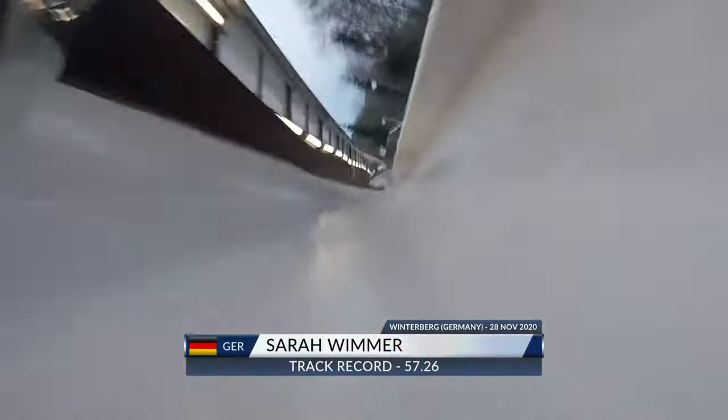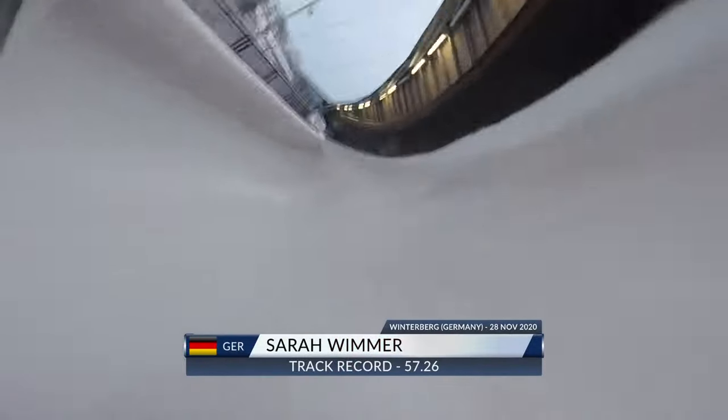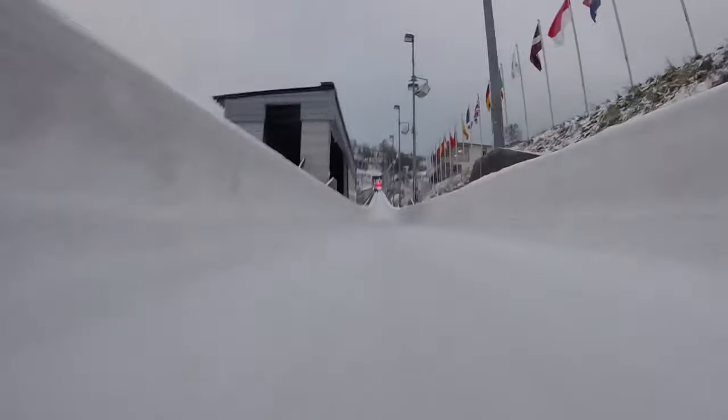Out of corner three, little uphill rise into four and then down here we are in corner five, dropping about two and a half to three storeys past the doughnut stand — closed this season — into six and then seven, the Kreisel. 270 degrees, big pressure, two and a little bit on the exit there. And then through corner eight, big left-hander, corner nine, little dink here and then corner 11, big right-hander, through the lower labyrinth — 12, 13 and then 14, which goes on forever uphill to the line. Easy to roll off the finish and across the line.